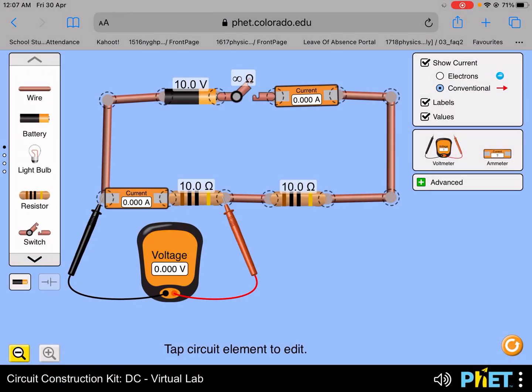So we have here a 10 volt battery and two resistors, 10 ohms in series with 10 ohms. With the first resistor, we can use it like a rheostat by moving the slider and increase its resistance as we go along.